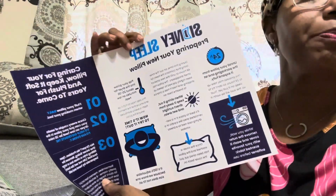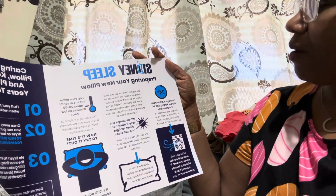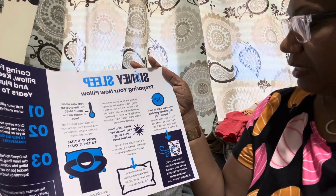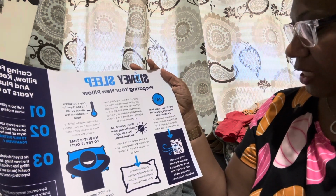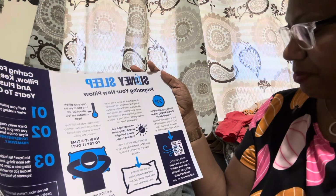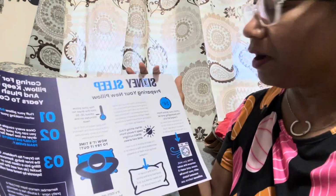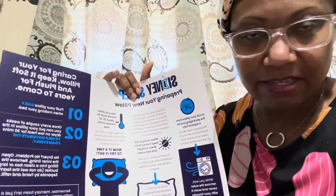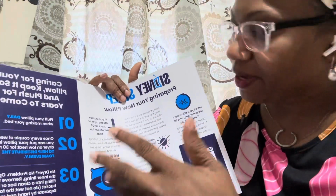And it tells you how to prepare your new pillow. 24 hours, unroll your pillow from the packing and let it expand fully. While you wait, remove the outer cover and wash it with your favorite scented fabric or no scented fabric. So, if it's scented, no, I don't want to smell. So we just wash it, okay?